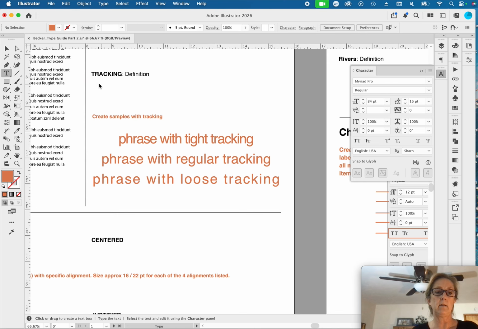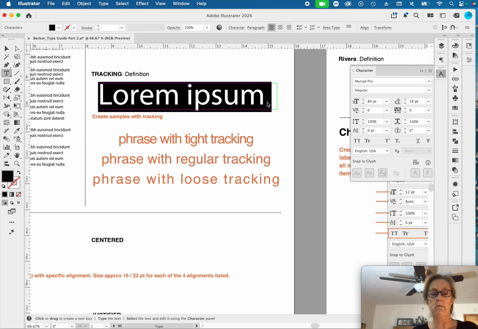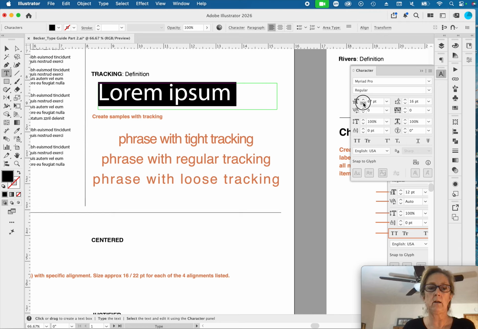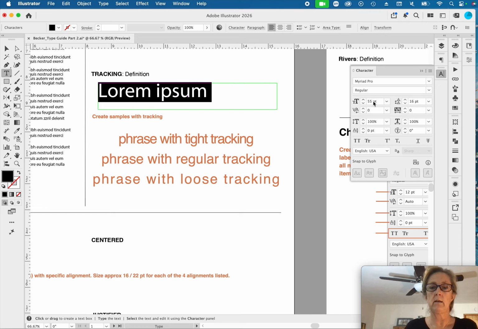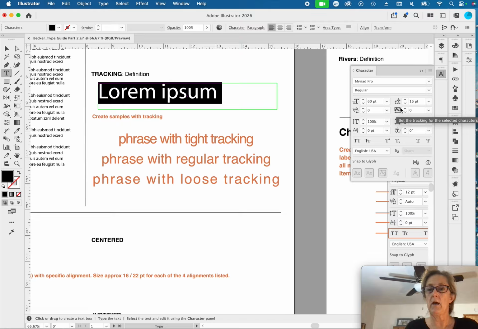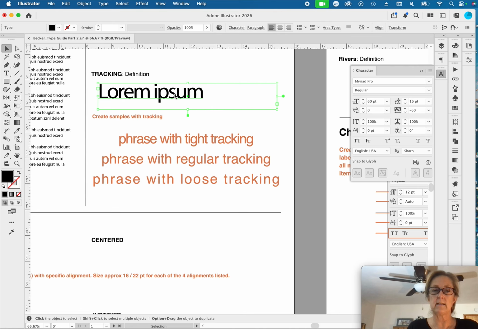And how you do that, I'm just going to pop some copy in here. And I would like you to put actual text in here. Just trying to keep this small. Maybe I should leave this up a little bit bigger. Okay. So if I go to tracking, you can see how it's selected in black. It's all going to be selected. And then you just start going down, and this is tracking. So you can always go too much, right? But that is tracking. That's a tight tracking like this, regular and loose.